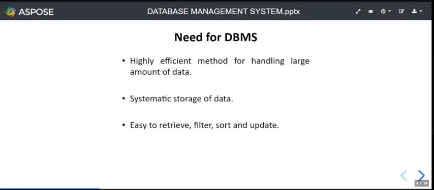Next point, concurrency control and transaction management. Several applications allow users to simultaneously access the data. This may lead to inconsistency in data in case files are used. Consider two withdrawal transactions, say X and Y, in which amounts of 100 and 200 are withdrawn from an account, say A, initially containing 1000.